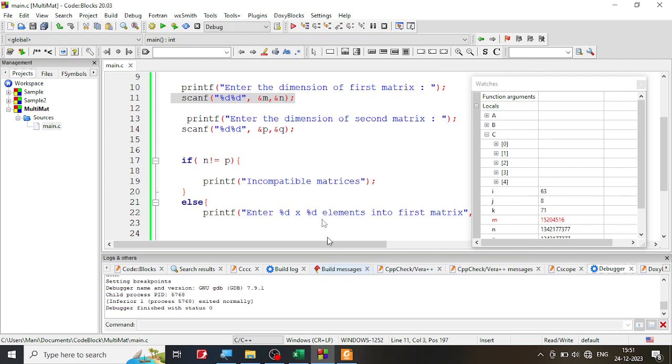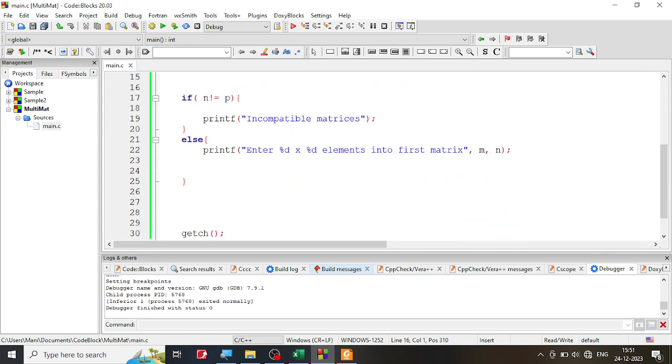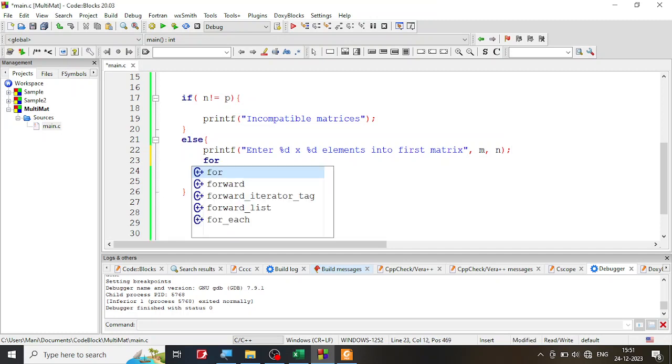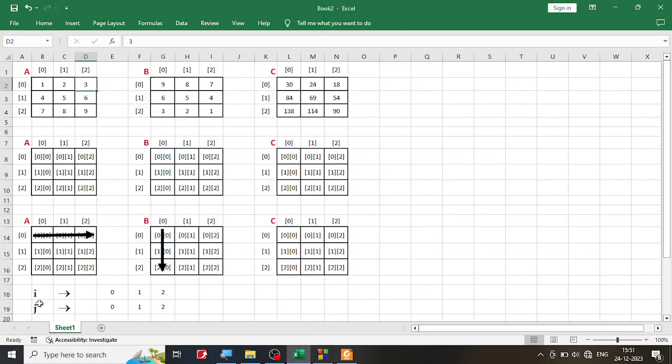It is possible. So let me go to the first matrix now. Let me go over here. So I have this first matrix over here. For m cross n, I need two looping conditions because the value of i must change, look at this, i has to change from 0, 1, 2, 3.